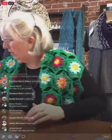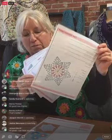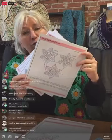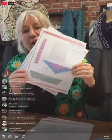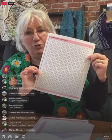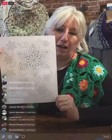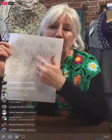The paid version is 5 nifty pages. It includes a stitch chart with the pattern for the motif. It includes a join as you go diagram with information, and then pages that aren't on my blog: a fun page that shows different project ideas and a hex grid page for you to work out your own project details. Now on the blog there's a coloring page that I did for this pattern back in 2016. You can get your stitch chart there off the coloring page, and you can color it yourself to look at different colors to work out what colors you want to make your motif.